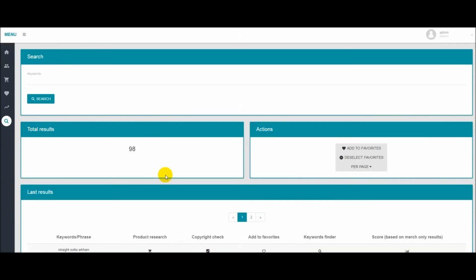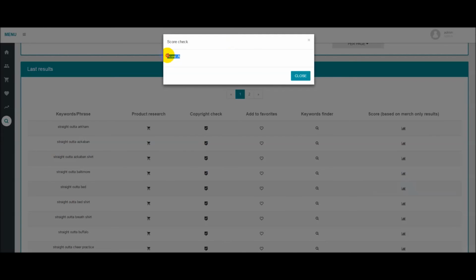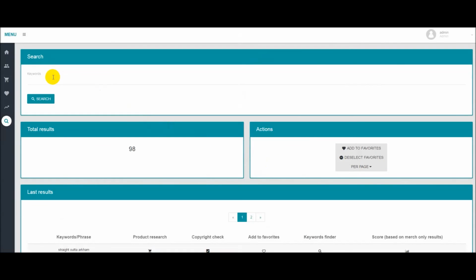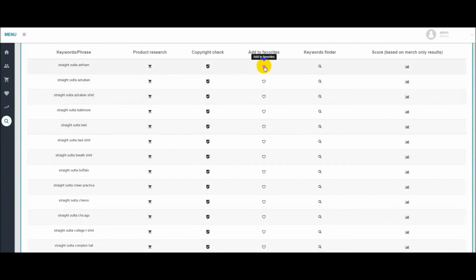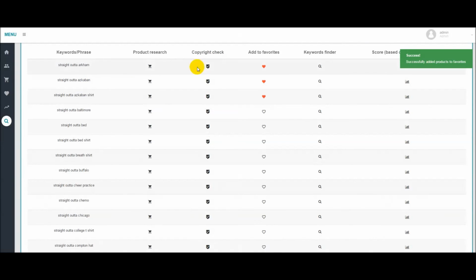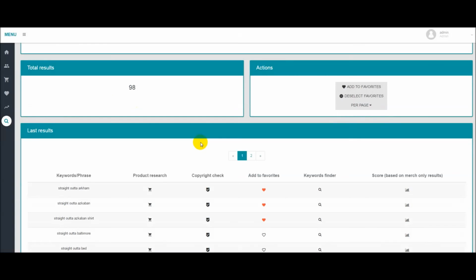So if we come back to the keyword finder, we might decide not to add that one to our favorites. But as you can see, if we do the quality score check, it does come out to an A because there are barely any shirts that have that phrase on them. When it comes down to it, we added a single keyword and got 98 results. You can add all of these to your favorites. You can check to see if these phrases are copyrighted, if you should be avoiding them. You can throw them up here as a keyword, and that keyword will be used to pick all the auto-suggest keywords that Amazon is coming up with. So it'll really allow you to grow your list of keywords to find products that are selling well and help you make a lot more money through merch.